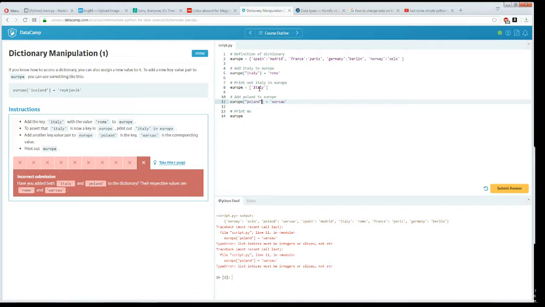Holy fuck, I do not get this. What am I doing wrong? Alright, we have Europe. We're adding Poland.